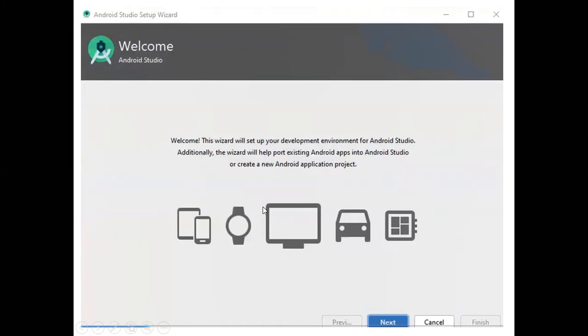Or maybe on Android devices as well as automobiles, maybe on IoT platforms, right?